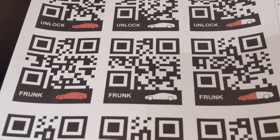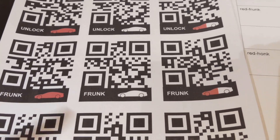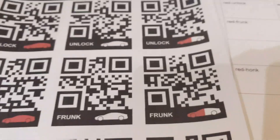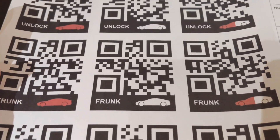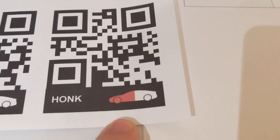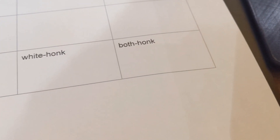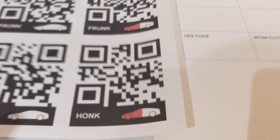To make a QR code, just go on Google, search 'QR code generator' — there are thousands of them, completely free. You type in your piece of text and save the QR code to a document and print it out. Once it's printed, you scan it with your phone, the QR code brings up the text, and this is where Tasker comes in. Tasker reads it and says, if it reads the text 'both-honk,' we can trigger Tasker to do whatever we like — in this case, make the car honk.